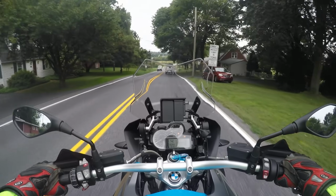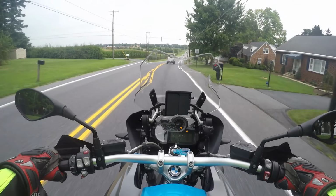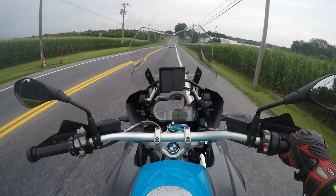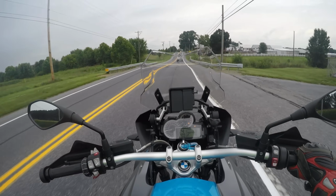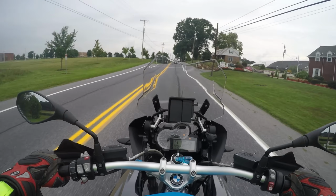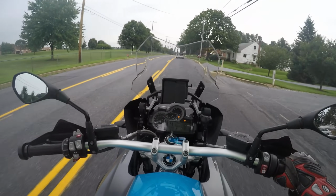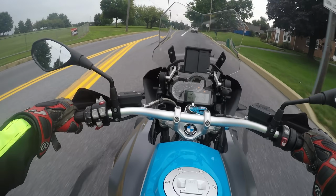What I don't know is if I could ever see myself being the GS guy that takes these things off-road and just beats the crap out of them. I got too much respect for it. I like it too much to beat it up. I know they were made for that, but it just breaks my heart. It's like I could never buy a brand new Jeep Wrangler and just off-road it, where you're having fun and you're beating it up and getting it messed up. I just couldn't do it. Now an older one, yeah, definitely. I love beating stuff up.